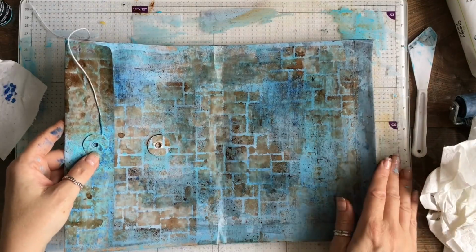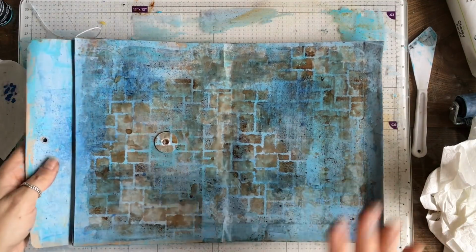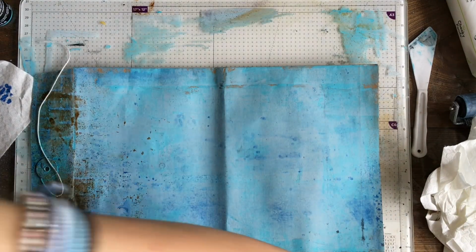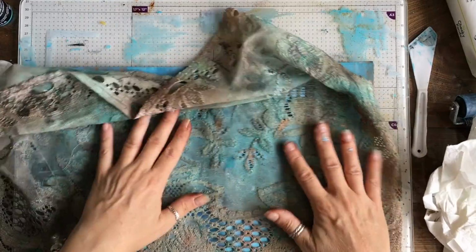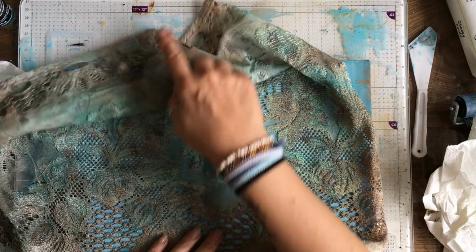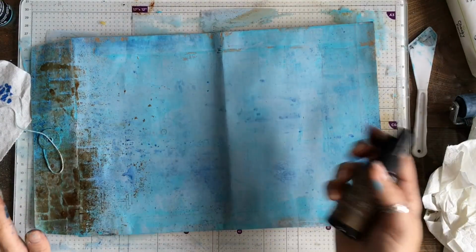So this is going to be the inside and it's possibly going to be seen, so this is the side that I'm concerned about. This side is going to be covered with our lace, so we're not really going to see much there. However, we've got some really bright spots of blue coming through, so I might need to just ink this a little bit.